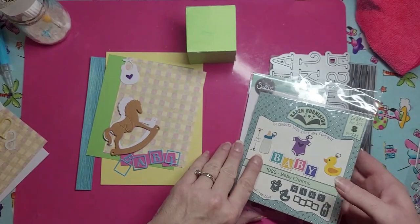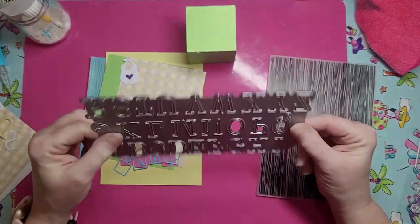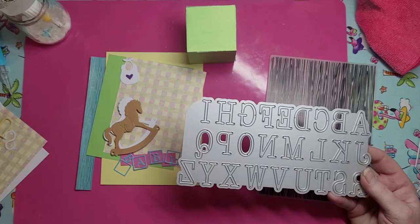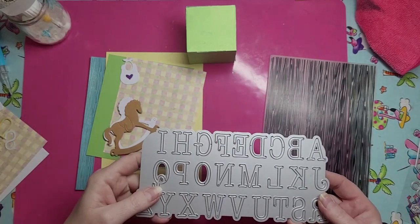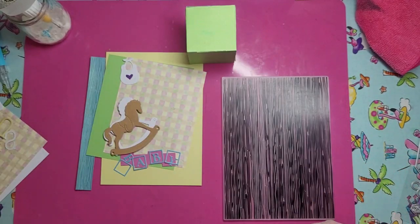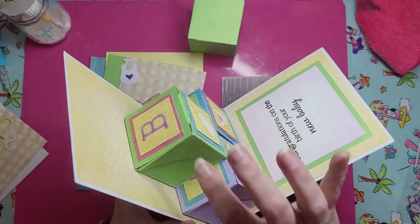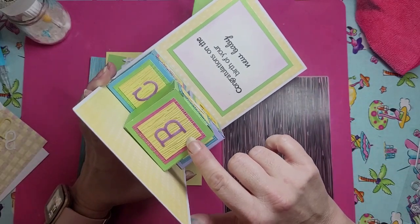So I cut out a bunch of things for the front, and I have this from the Year of Craft, which was letters, and I thought that would be really useful for the blocks. So I cut out some letters from here, and I just picked out random letters. And on the cubes themselves, you can see there's a wood grain. I didn't do the actual base cube. I thought it would weaken the paper too much. But I did do the two pieces on top of here.